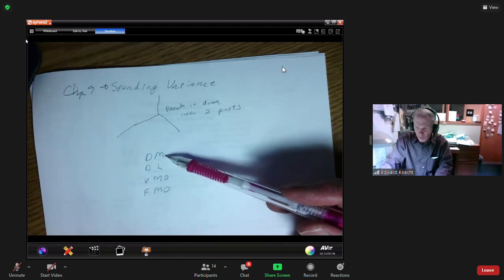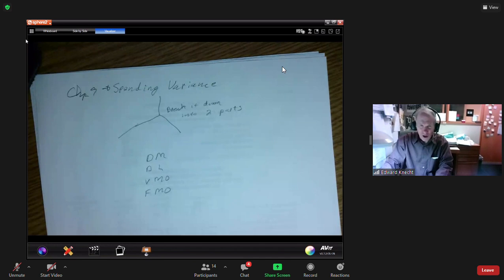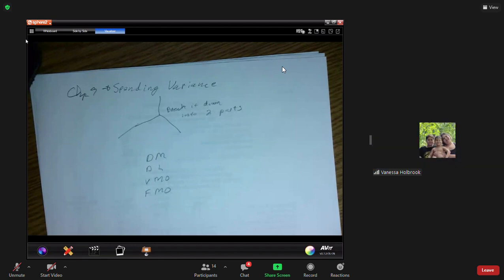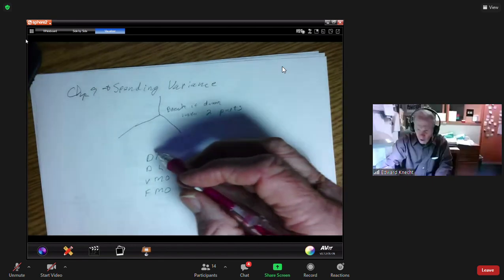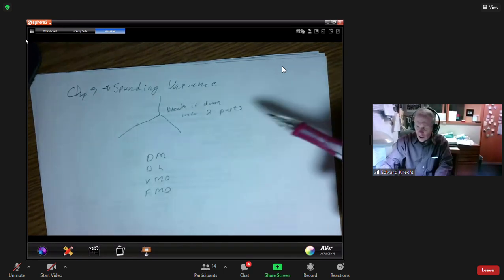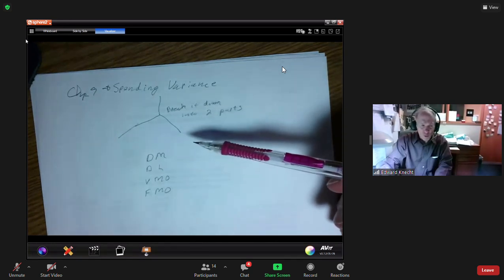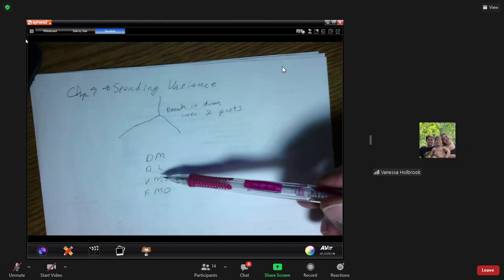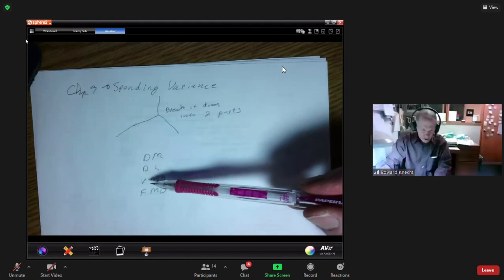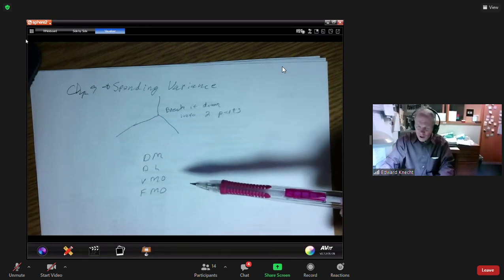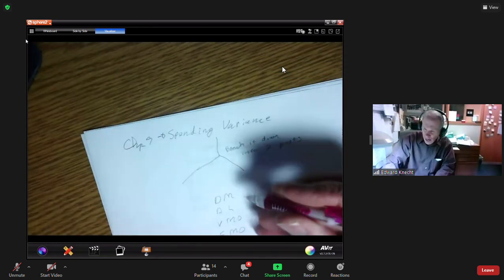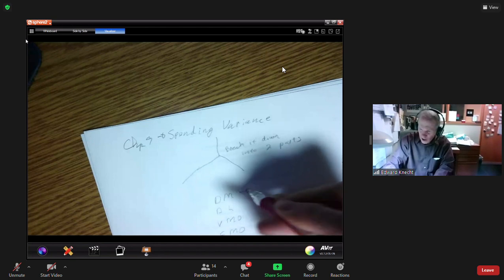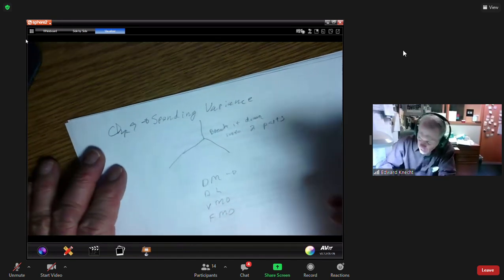What kind of cost are direct material and direct labor? This is stuff we should already know. We have three costs for manufacturing, also known as product cost, also known as inventoriable cost: direct materials, direct labor, manufacturing overhead. But we sometimes break manufacturing overhead down into two parts, the variable and the fixed part. And that's what we're doing with these variances. So direct material has two variances that comprise the spending variance.